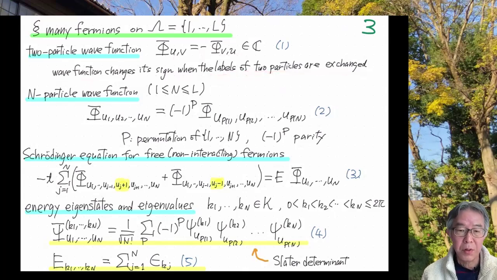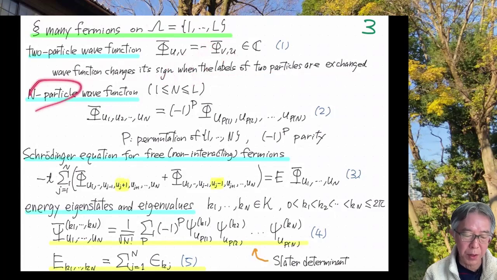In principle, you cannot distinguish between the two fermions, but you have to sort of label them. So you call this the first particle, and this goes second. But if you change the labels, then you have to have this minus sign. And it's essentially the same for the n particle case.